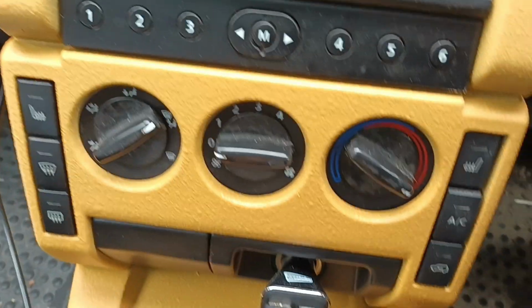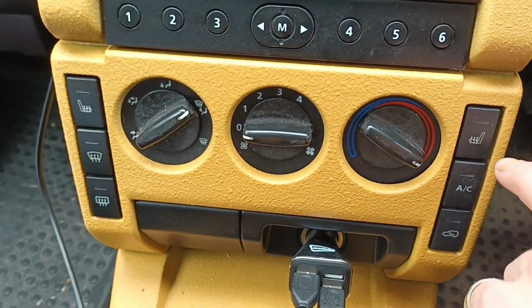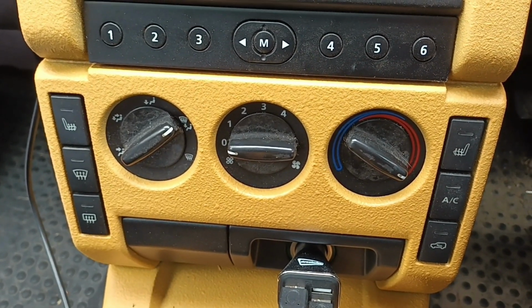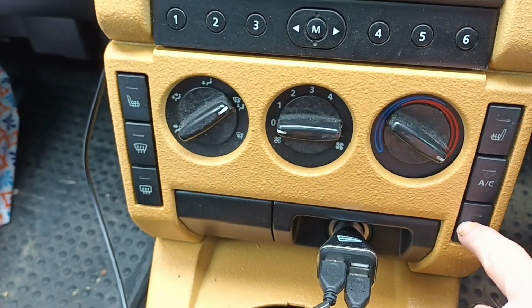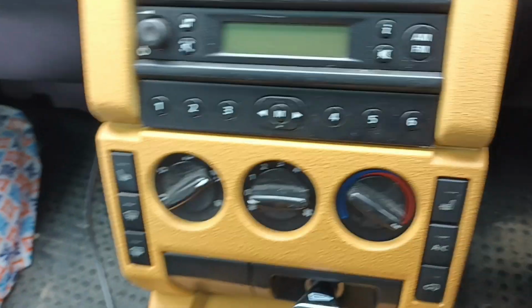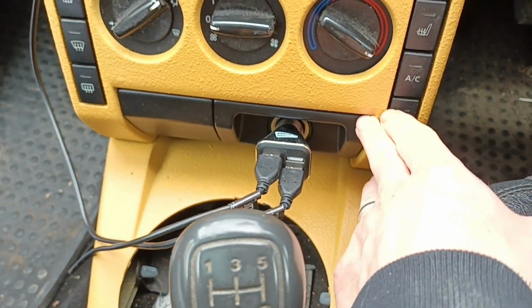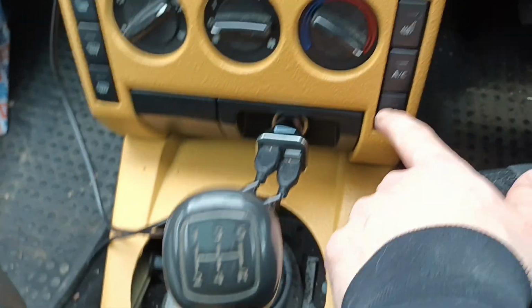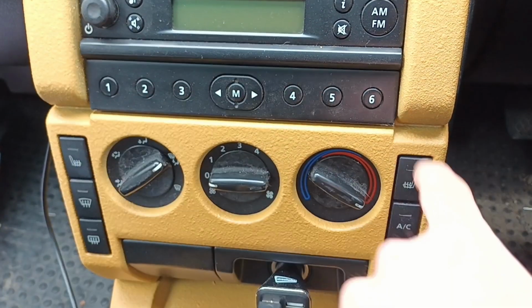And then with these buttons here in the middle, on these outside buttons, I don't know if they're actually different to standard or not. I'm not sure how they came as standard, but these heated seat buttons were at the bottom, and I always found it annoying trying to reach down and press them, right by the cushion of the seat. I know it doesn't look that bad on the video, but it does get in the way a little bit. So I just moved them to the top because we use them far more than any other of those buttons.